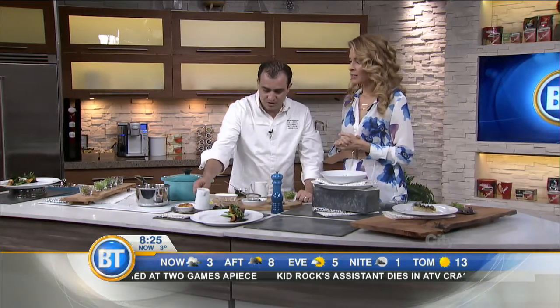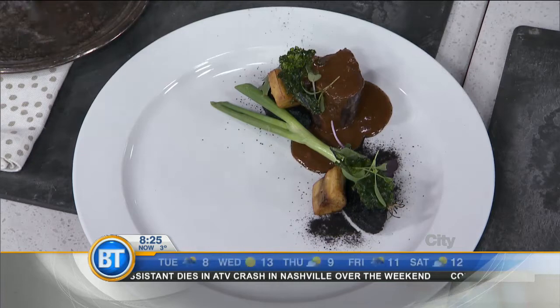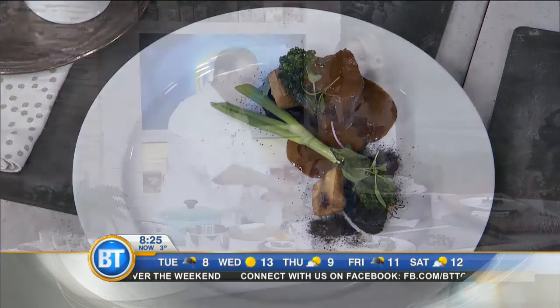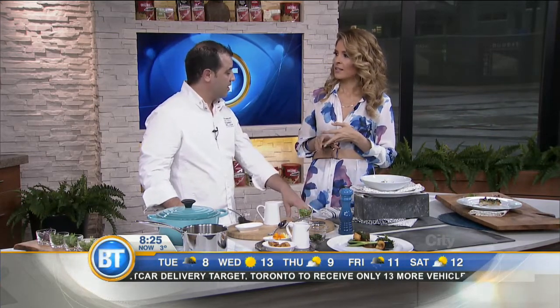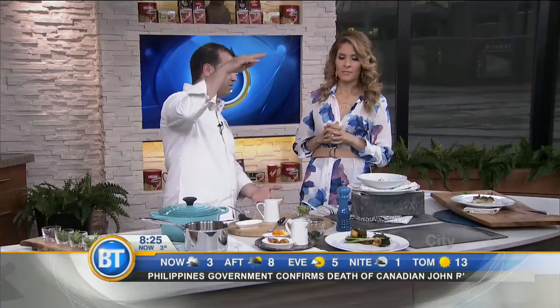Mole is one of those things that people fight over. How do you make a proper mole? It involves so many ingredients — I heard something like 24 herbs and spices. Well, this one is more simple — it's only eight. And not all moles have chocolate; this is a myth. Does this one have chocolate? No, it does not. So what's in yours? It's smoked chilies, roasted tomato, garlic, and onion. And we finish with a recado negro — it's a paste made with local herbs. We start with 10 liters and finish with one liter. Beautiful smokiness to it.